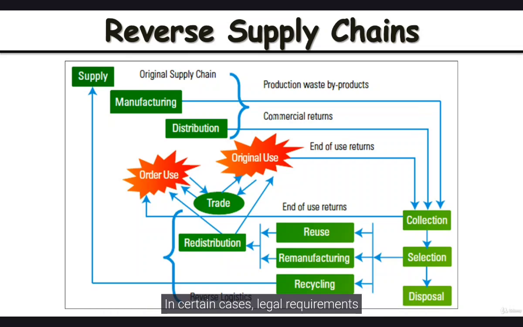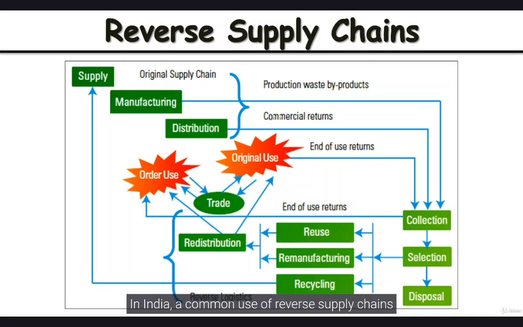In certain cases, legal requirements make it mandatory for product companies to take back their old and used products. For example, in the case of refrigerators in the US, companies are mandated to take back old products because of hazardous materials used in the manufacturing. In such a case, the reverse supply chain needs to be not only well managed but also tightly integrated into the delivery mechanism. Another example comes from Europe, where tire manufacturers need to recycle at least one old tire for every new tire they sell.